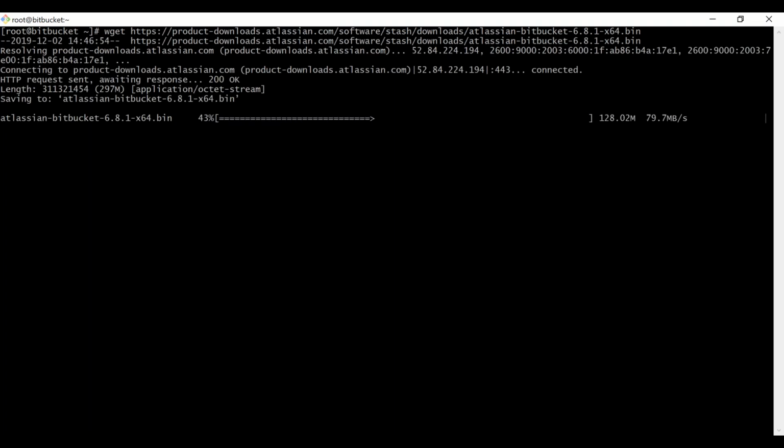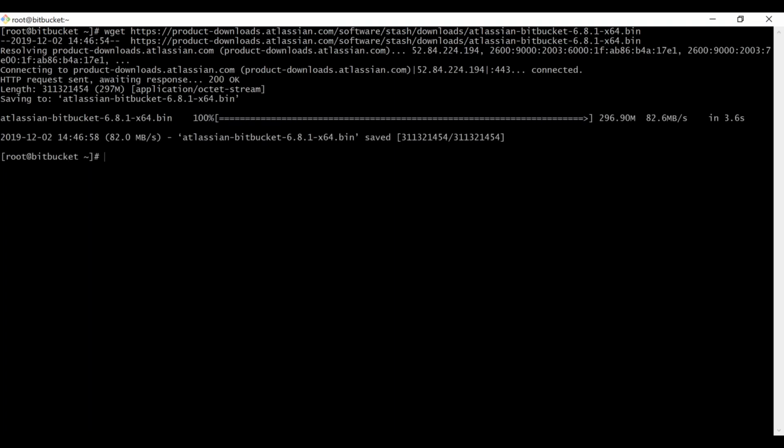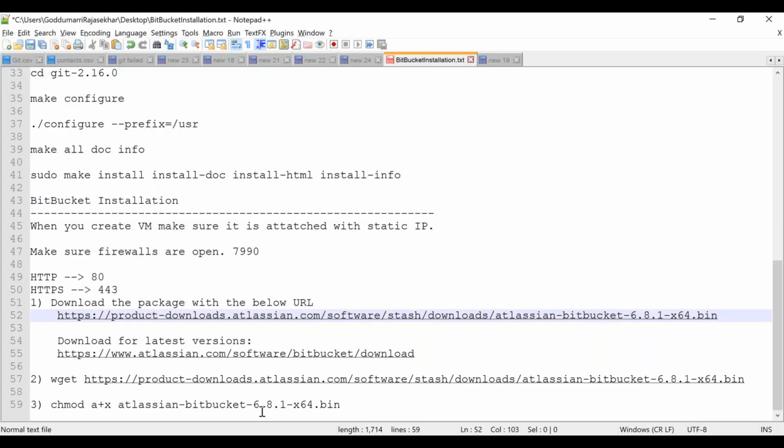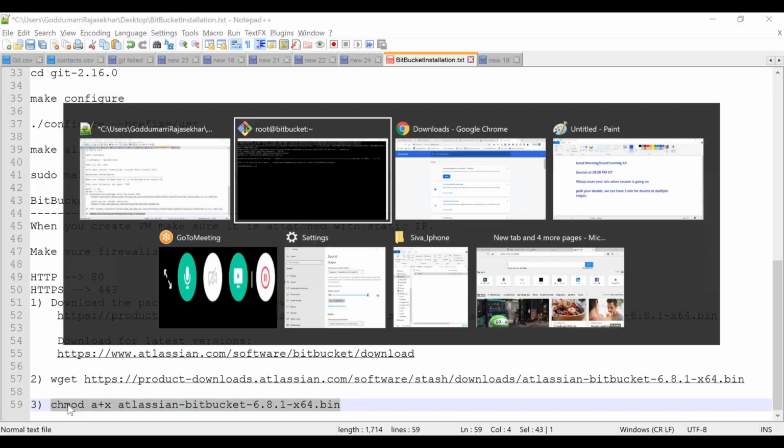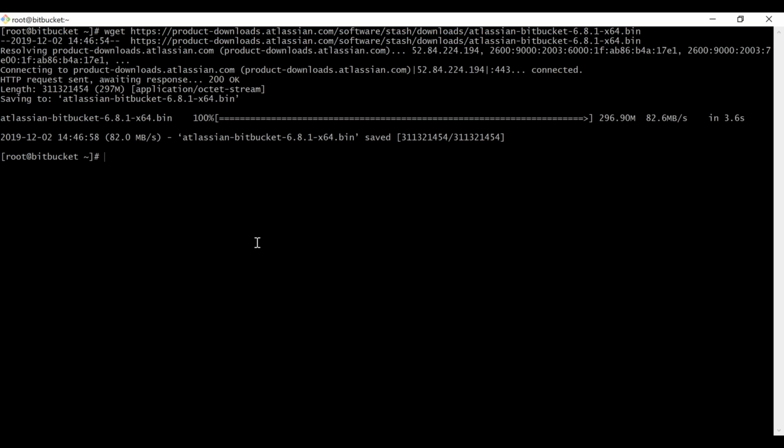So now I'm downloading. And next thing, we are adding the executable permissions. So there are three types of permissions everywhere: read, write, and execute.